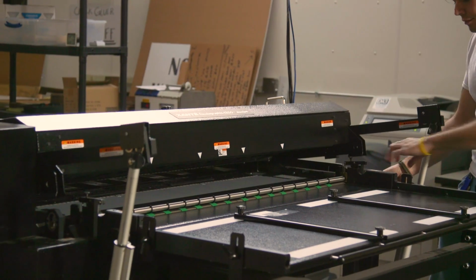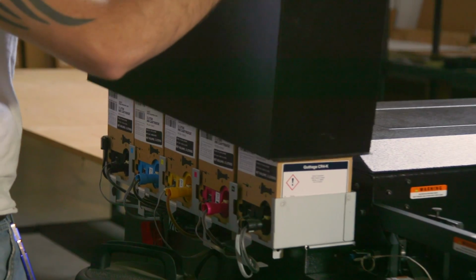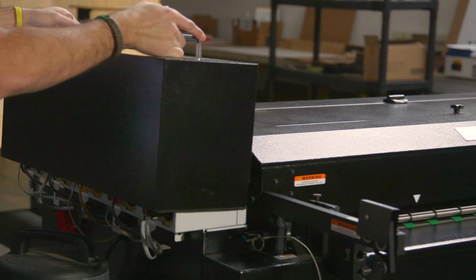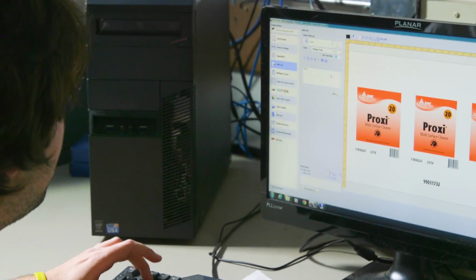In selecting somebody to become your main operator for the machine, I think there's perhaps even two. There's going to be an operator side that understands the mechanics and the quality of the print, and there's also going to be a pre-press side. If you can ideally find an individual that can do both, that'd be fantastic.